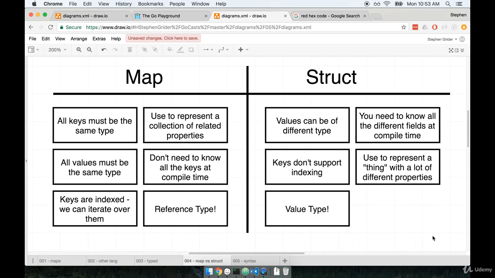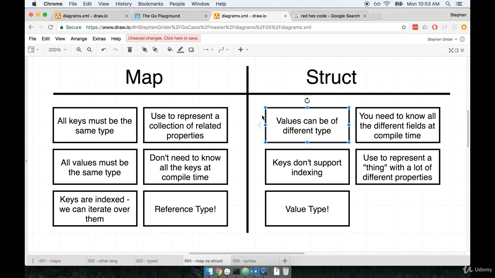Now there's a lot of differences here, but we're going to go through them one by one. We'll first start off with some of the very obvious properties, and then we'll talk about some of the more interesting differences between maps and structs. So first off, the most obvious difference between a map and a struct is that with a map, all keys must be of the same type and all values must be of the same type. A struct is distinctly different because in a struct, all the values can be of completely different types.